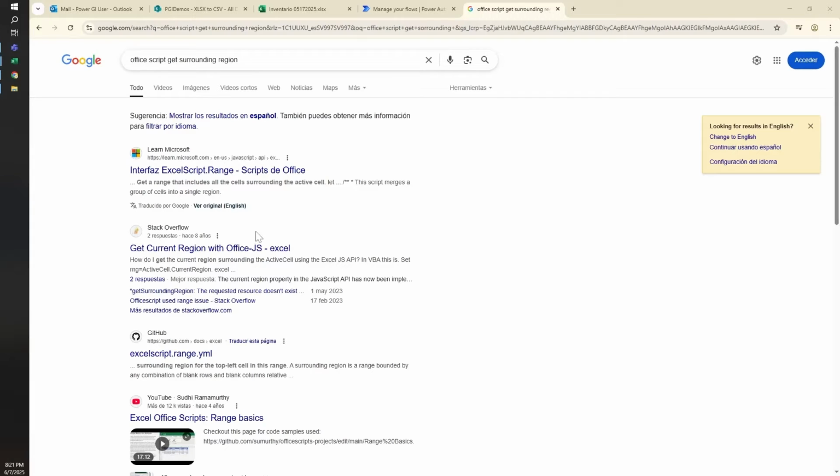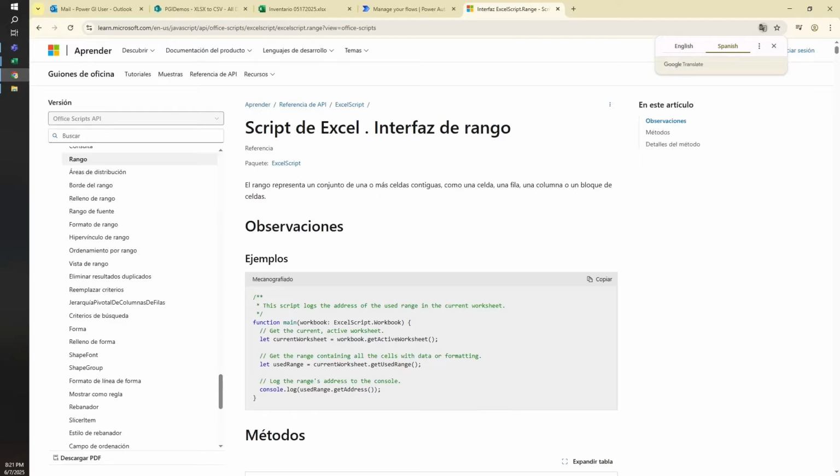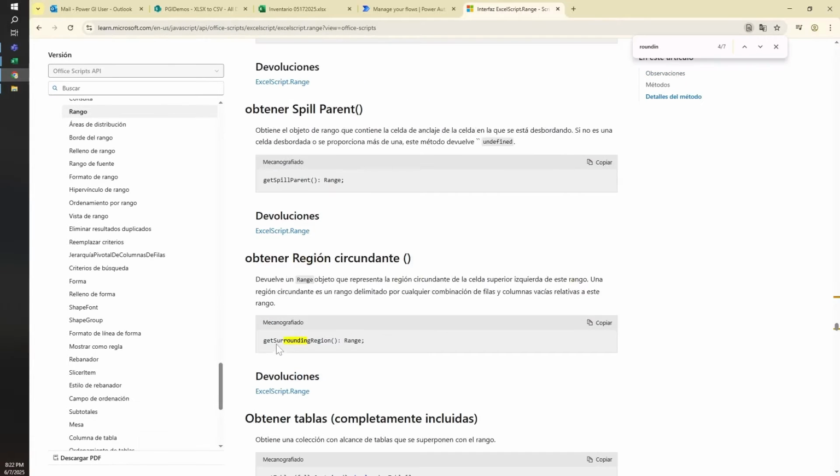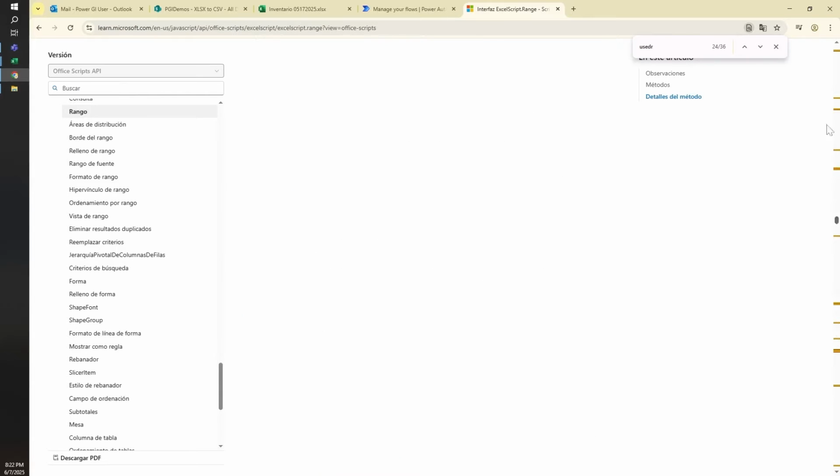Office scripts have specific code that we can use for that, by getting the surrounding region of a cell. In this case, you can see here that we can use this option called Get Used Range, or we can also use this one called Get Surrounding Region. In this case, we're going to use the Get Used Range.